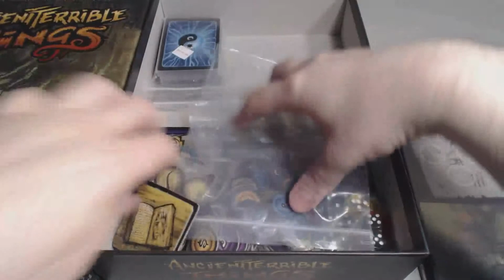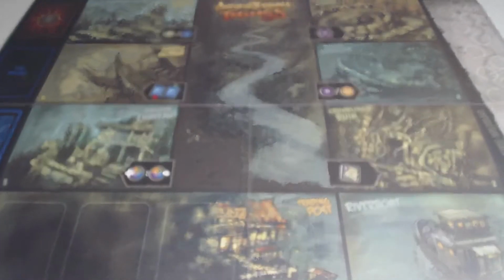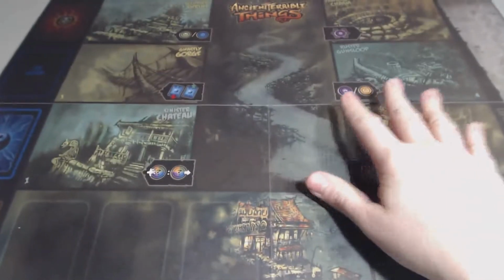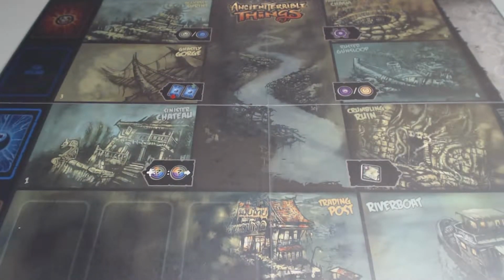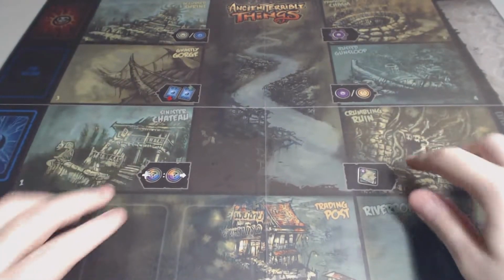So I'm going to tuck this in here real quick. I want to just lay out the board for you, see if I can get a shot of that. Yeah, that's not so bad. That was way bigger from my memory there. So, yeah, this is the board. You have the different areas.